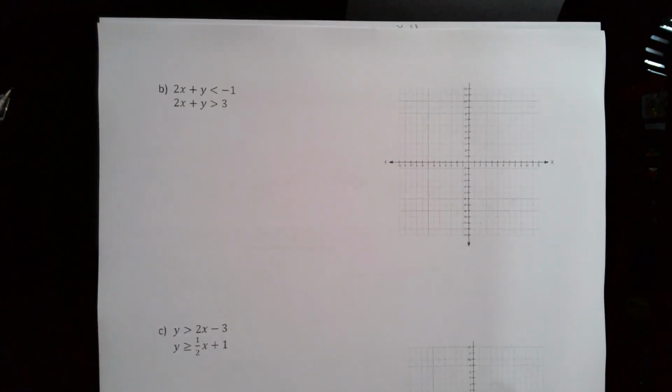All right, let's go ahead and do the same thing. So let's go ahead and graph. If you notice, this one's a little bit different. This is not in your slope-intercept form. This is in standard form. And because it's in standard form, we do need to rewrite this into intercept form in order to graph.